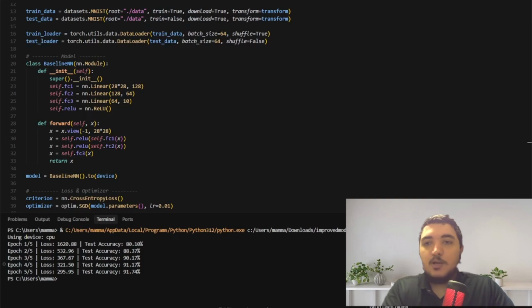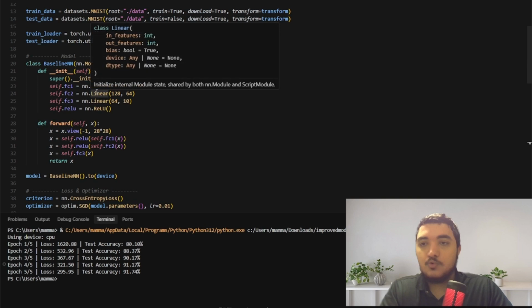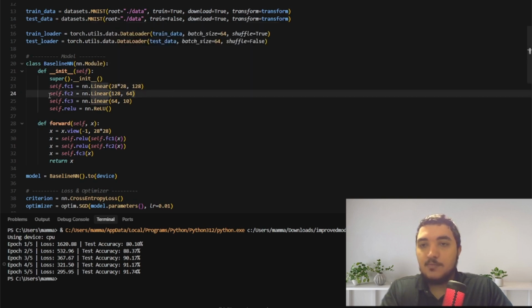So the first thing we can try to do is increasing the capacity of the model, because right now the network is quite small, so it might not have enough parameters to capture the complex patterns in the data. So what we can just do is increase the number of neurons and add one more hidden layer. So all we have to do is go over here to after the define, so we can increase the number for, say, 128, 256, and 128.